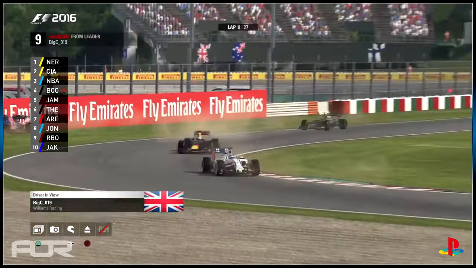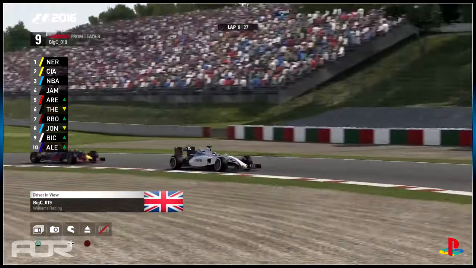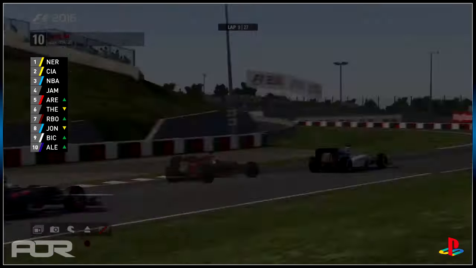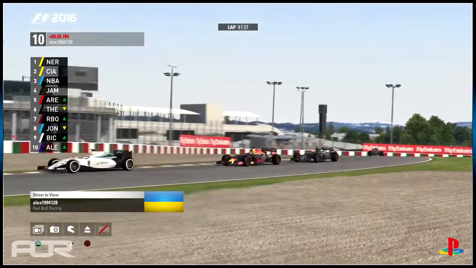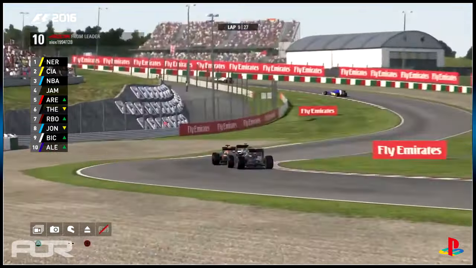As we've got an incident there between Toro Rosso and Big C. I think that was Jake. God knows what happened there. We sort of saw a brief glimpse of it as they went through turn 2, and then we just sort of picked up the crash. So hopefully we'll get a replay of that.